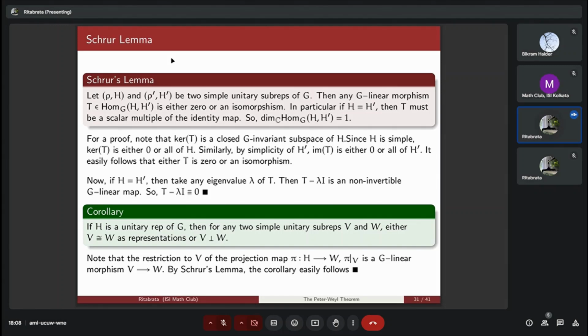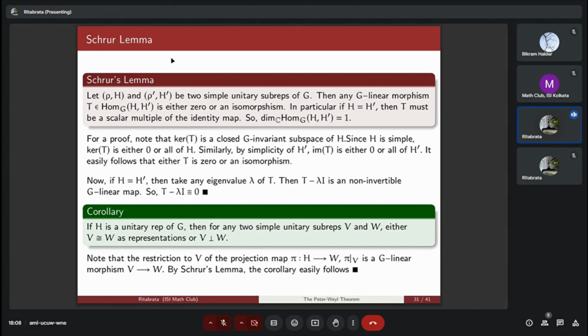The idea is that if I have a structure preserving map, then its kernel and image are both substructures. But because its domain and codomain are both simple objects, the kernel has to be either zero or the whole of the domain. And similarly, by simplicity, the image also has to be either zero or the full codomain. By analyzing all cases, you can see that the only possibilities are either it's an isomorphism, in which case the kernel is zero, or it is just a zero map. Either zero or an isomorphism. This is what Schur's lemma says.